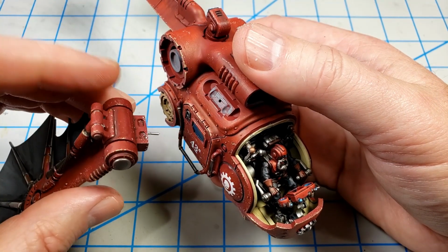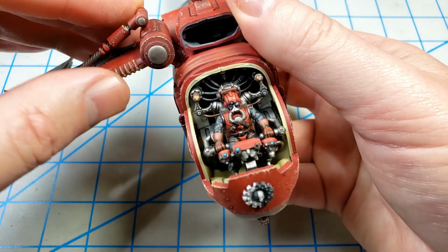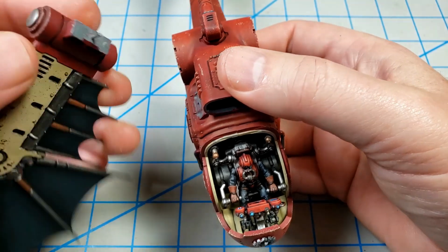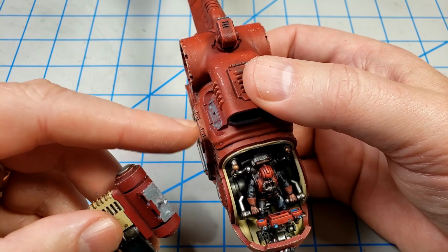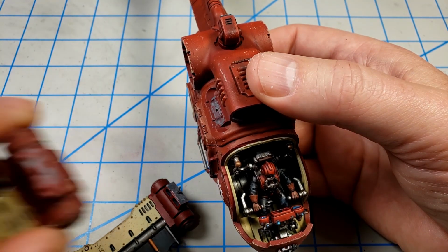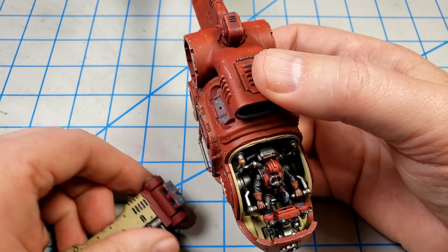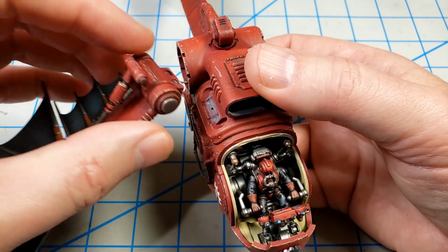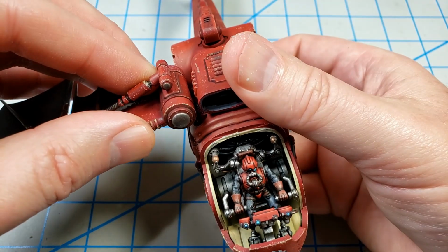Okay, I managed to not screw this up. I've got my little piece of metal in there, and I test fitted it, and at first it wasn't fitting down there flush. I was trying to figure out why, and I realized I was just the slightest bit off. I mean, microns probably. And the dimples on the underside, let me show you on the other wing because I haven't modified it yet. See those little dimples right there? I realized the dimples weren't lining up, but for the most part, everything else was. They were only slightly off. So I just cut the dimples off, sanded that down, and once I put that on there, I've got a good alignment on the fit.